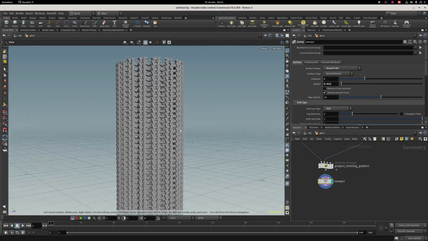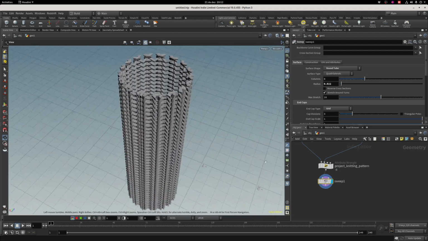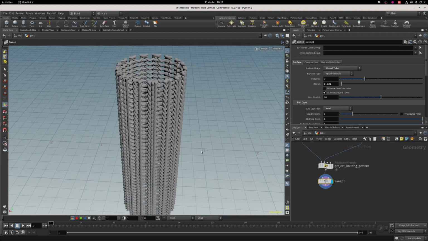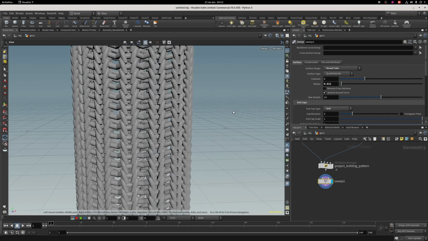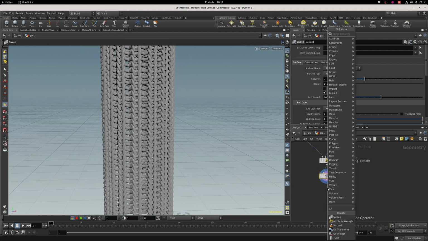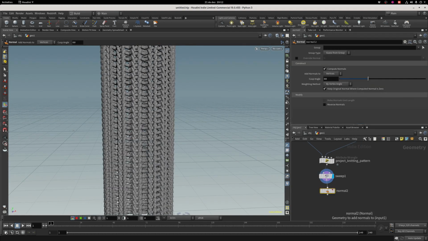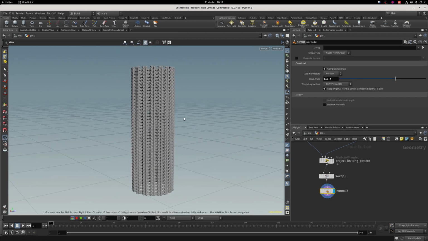So yeah, that works for this simple grid with a single UV island. I'm going to show you how to do that on more complex objects, but for now, let's work with that. So let's say I want to deform that, and before proceeding, I want to drop a normal node to make it look better. So you can see if I increase the cusp angle, it's going to look better, right? More soft overall.